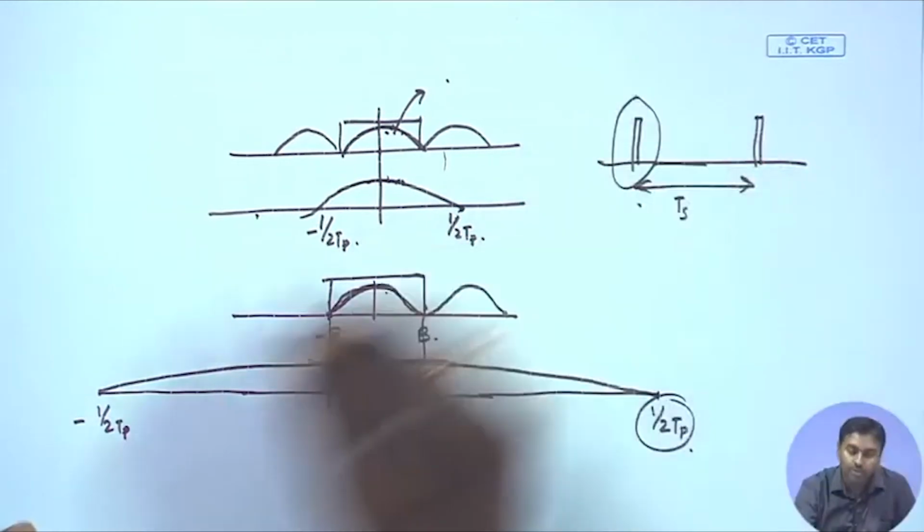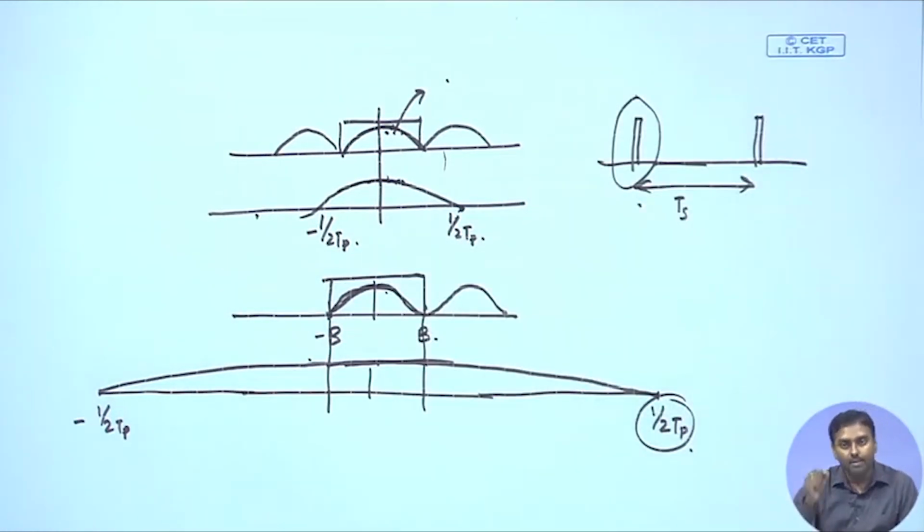So, what I need to do is generate a pulse, definitely a finite width pulse, because that is what I can do, because then the energy will be restricted, but I need to also ensure that the pulse width should be as small as possible, because then there will be no distortion due to this modulation technique. Okay. So, this is something we have to keep in mind, and this corresponding sampling is termed as flat top sampling. So, let us try to see in time domain what is happening and why it is being called flat top sampling.